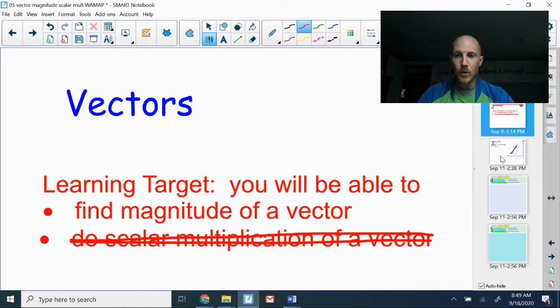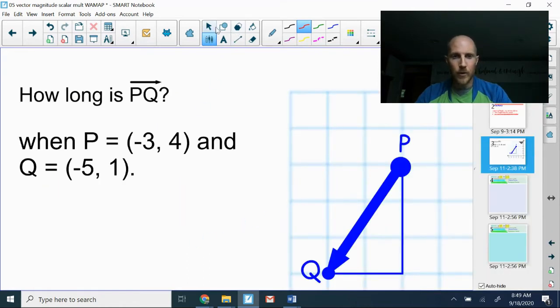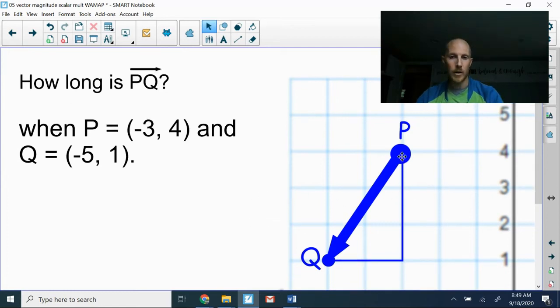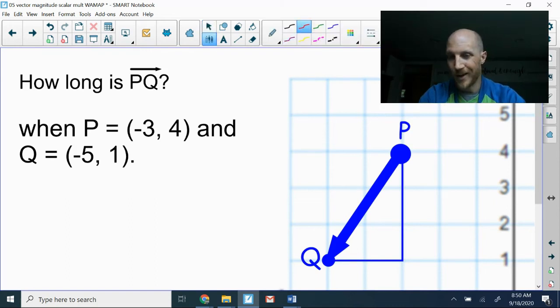So let's go back to this problem from the warm-up. We had drawn a nicer drawing because I drew this one ahead of time. But we'd drawn a vector from P to Q. We found in this case the vertical and then the horizontal. My triangle is drawn differently, but it's the same components whether I put them above that vector or below. So I've got a little right triangle, right? So in order to find the length of this ray, P to Q, it's really just the length of the hypotenuse. I've got a right triangle. I know the size of the legs. We can count the squares. We'd already done that. So the length is 3.